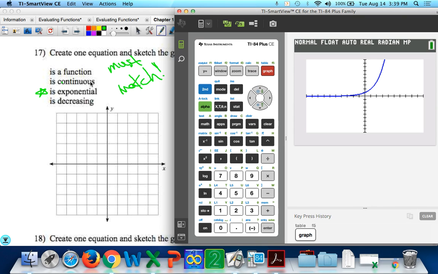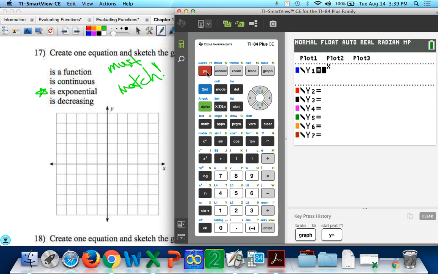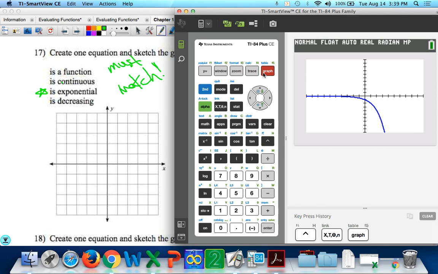Function, yes. Continuous, yes. Exponential, yes. Decreasing, no, it's not. So let's play with that function. Let's try to make it decrease. Well, you can add some numbers to it, multiply some stuff to it, whatever you want, but we also learned to flip something upside down, the quickest way is usually to at least try throwing a negative out front. So we throw a negative out front and look at our graph again. There we have it. We have our decreasing exponential graph. Now, the final thing that's of note, because it's easy to just copy down this equation, that's negative 2 raised to the x power.